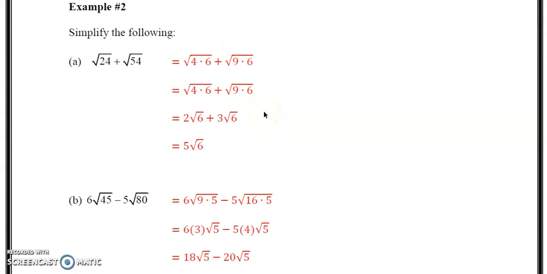You have the square root of 24 plus the square root of 54. The square root of 24 can be written as 2 root 6, and the square root of 54 can be written as 3 root 6. So I know I'm skipping steps here, but this stuff here is grade 10. Okay? This is new when we actually had them together, right?